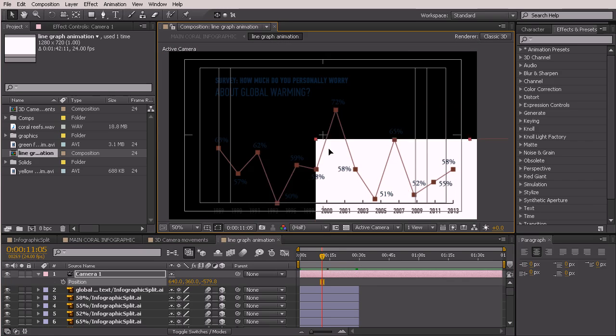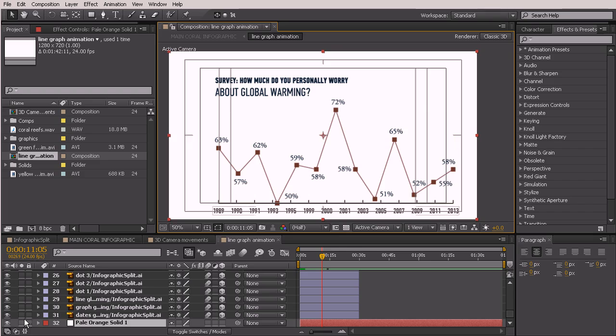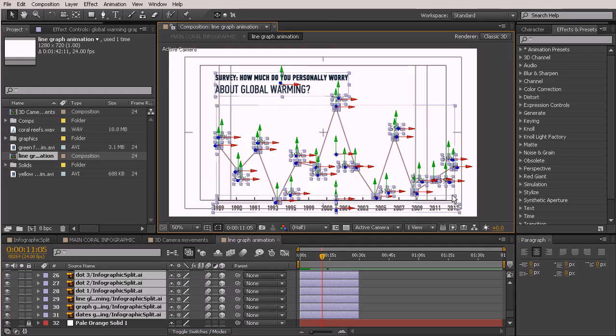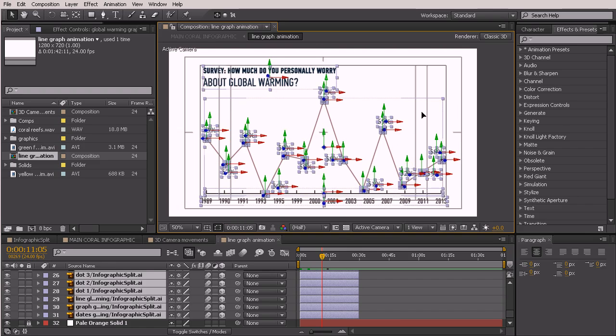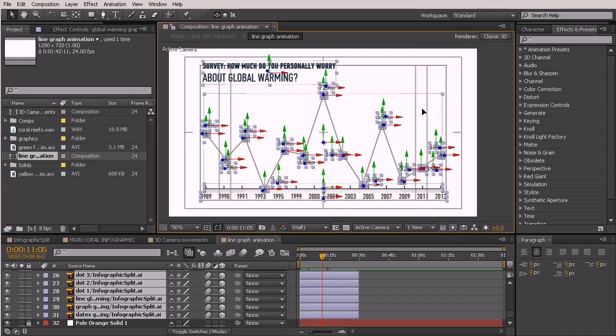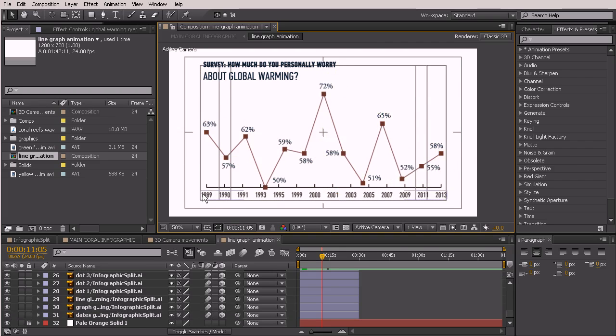And we need to kind of reposition this just so it's in the middle. I'm going to go back down here to the bottom. Let's lock that pale orange solid. Select these and just kind of move that back. Having that title action safe grid on is just a lifesaver. It really, really helps just to tell where the middle of everything is. Okay, so that's looking pretty good, and our camera is nice and zoomed in.